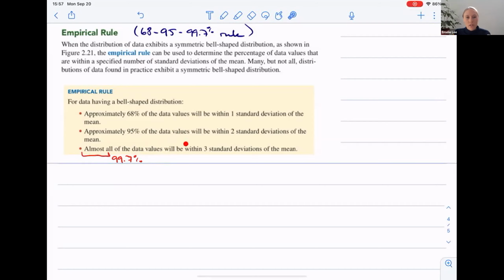In fact, I would argue that most of the time I get suspicious if I find something that's more than 2 standard deviations away. So a Z-score more than 2 tells me that something weird is going on here. Maybe look into this data point. Maybe it was recorded incorrectly. There are all these different options for what happened.